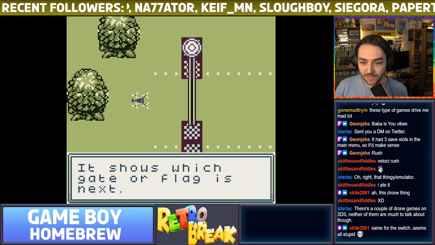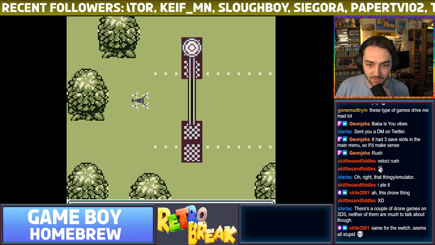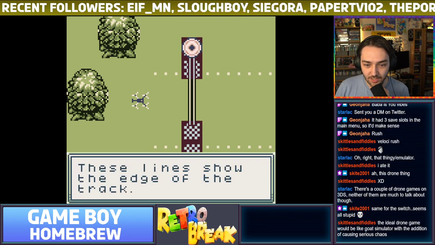It shows which way the gate or the flag is. Once you pass through the gate, the indicator moves on to the next. Also note the white dots lining the track. These lines show off the edge of the track.